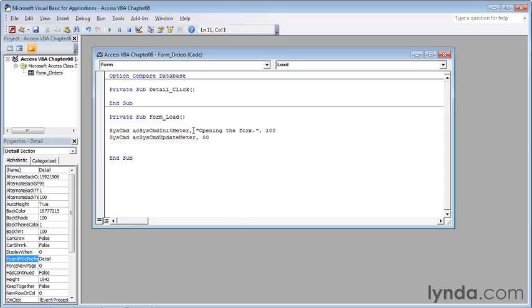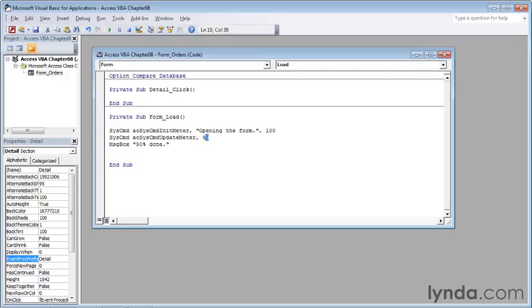Now if I were to type in another update meter command, then the updates would go by too quickly because on modern computers, these sorts of commands are implemented almost immediately. So I'm going to put in a message box just to pause the action for a moment so we can see what's happening. So I'll just type in MsgBox, space, quote, and then 50% done, and then a double quote. In this case, it's 50% of nothing, but it'll give us a chance to look at the progress bar as it's going along. Now press enter.